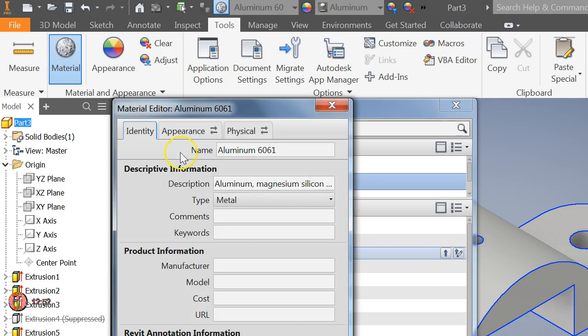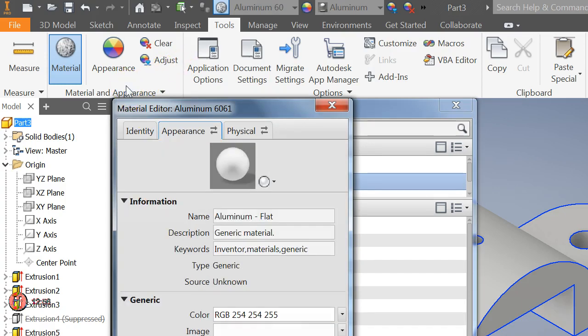So I click that one, and then I get to this dialog box, click on appearance, and I increase the glossiness, and notice as soon as I increased my glossiness, I actually have a glossy look over here, and I've got it here too.